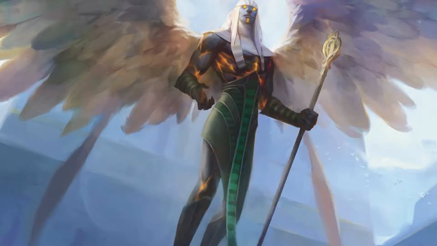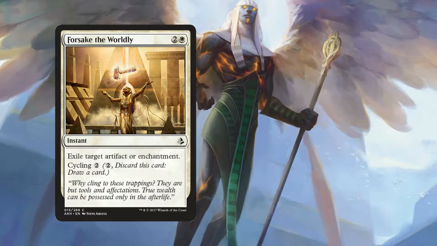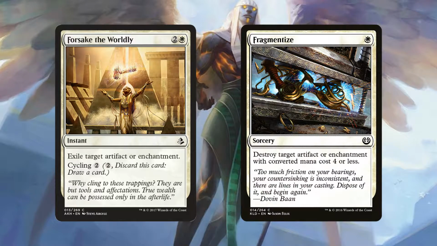Next, we have 2 copies of Forsake the Worldly, an instant for 2 generic and 1 white mana. Exile target artifact or enchantment. It also has cycling of 2. We then have 3 more copies of Fragmentize. Now these are essentially for any enchantment heavy decks or any artifact heavy decks, especially the red aggro that happens to be so popular right now.